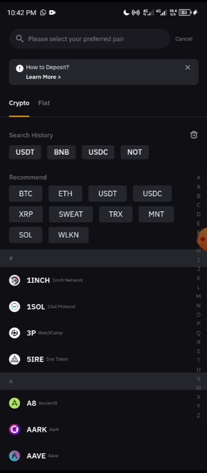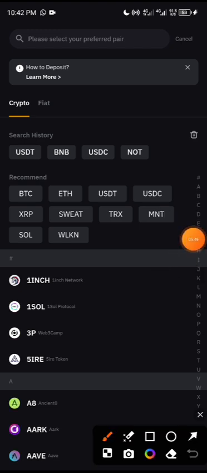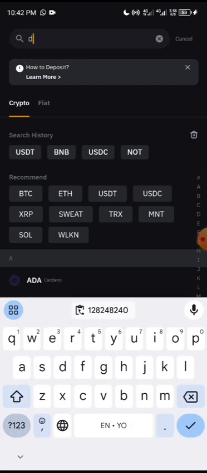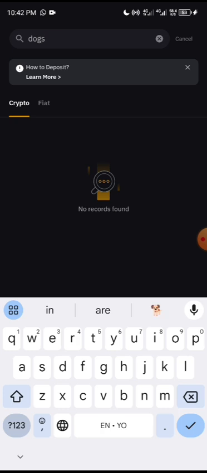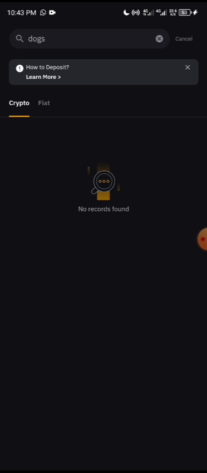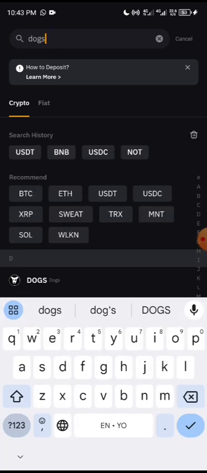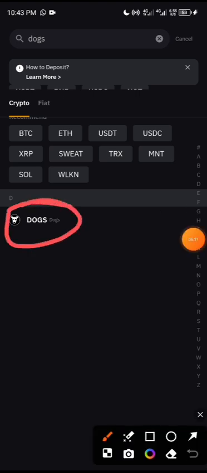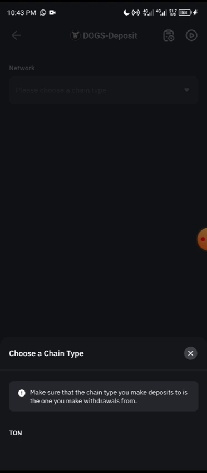Click on the search icon here and type in DOG, and then you can search. Can you see it here? Click on it.